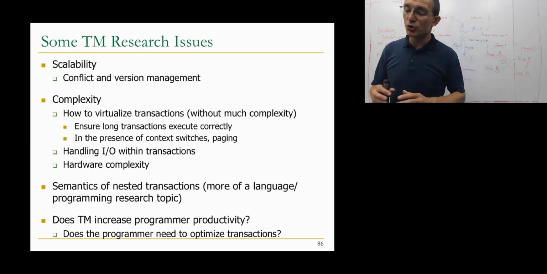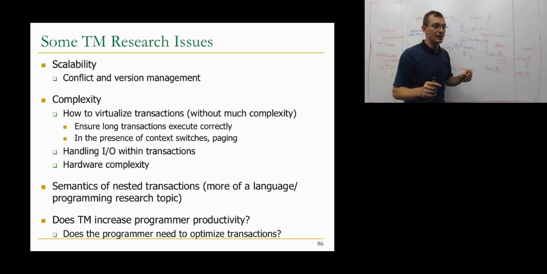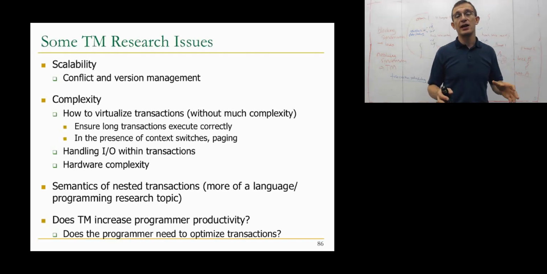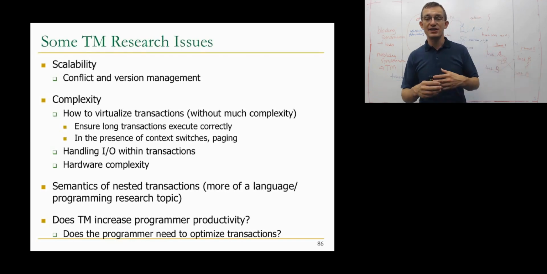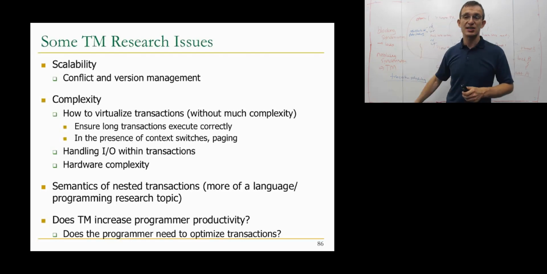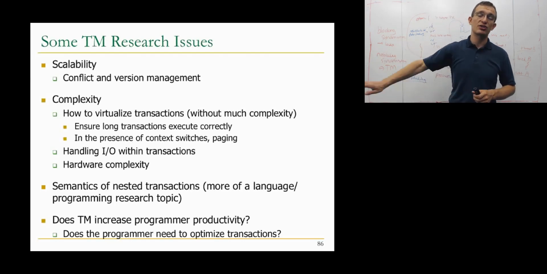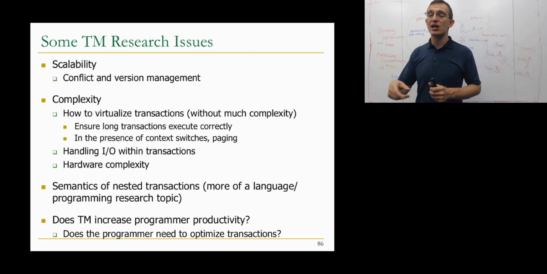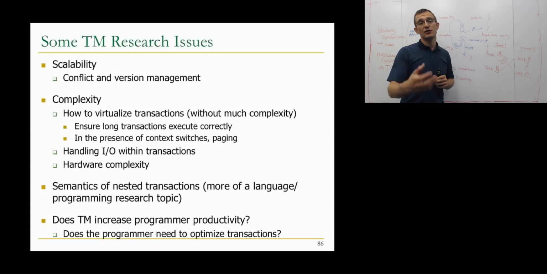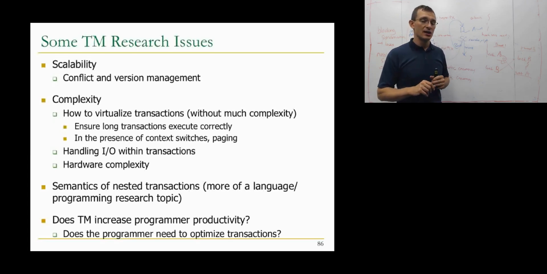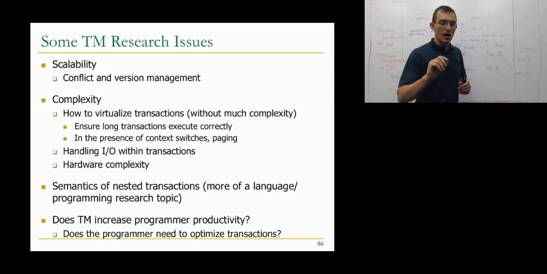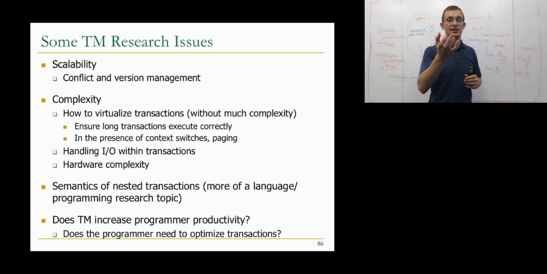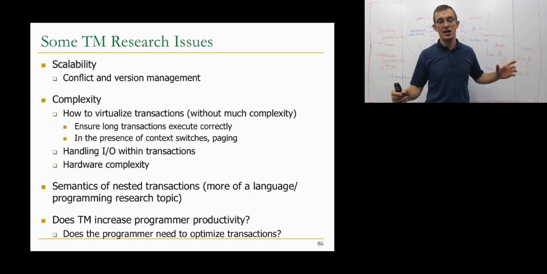Pure software transactional memory is unlikely to be high performance enough to benefit a lot of programmers, because there's a lot of overhead in managing transactions, read-write sets, aborts, commits, and checkpoints purely in software. That leads to significant overhead, and people have tried to amortize and reduce that overhead with lots of optimizations at the software level and compiler level, but that overhead still seems to be very high. So hardware support for transactional memory is still needed, and once you start having hardware support, the key question is how do you actually virtualize it? How do you keep that hardware complexity in check?